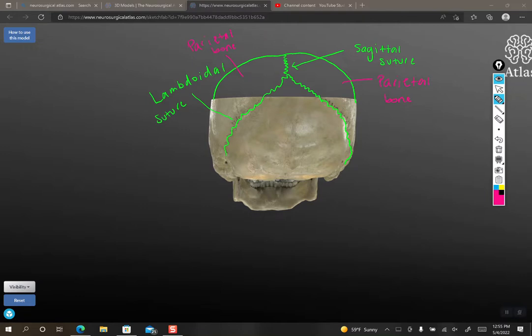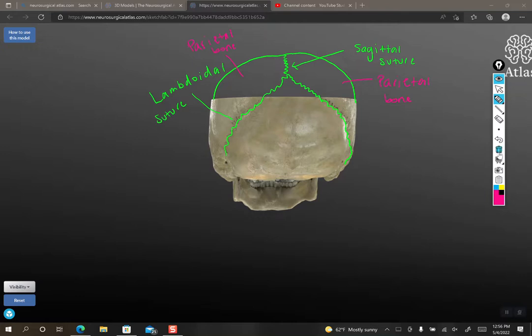Since I'm drawing in stuff that's not there, that's actually also a way you can practice using these 3D models: you can go to the visibility tab, or you can add and subtract pieces, which I'm actually going to do in a little bit, and then you can try and draw what's missing. Any way you can shake up your study habits and find different ways to practice or learn things and add variety will help it feel less boring, because I know that it gets dry and boring sometimes. Okie dokie, so that's the posterior view.